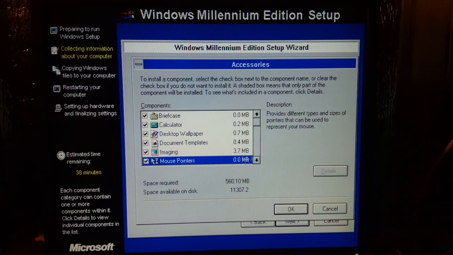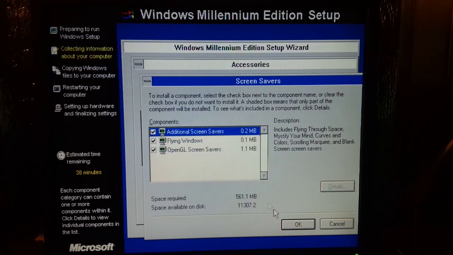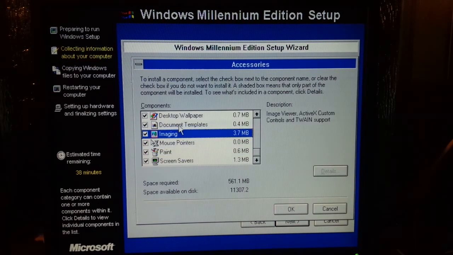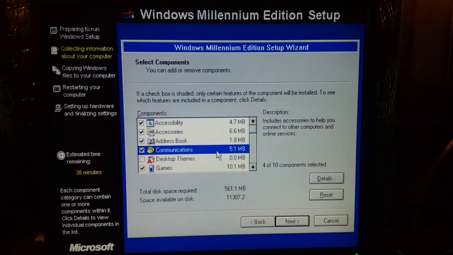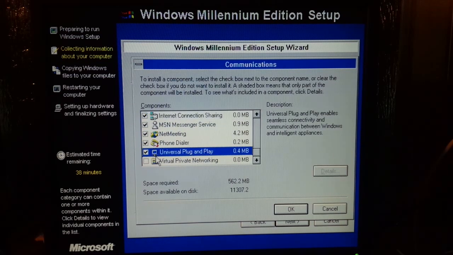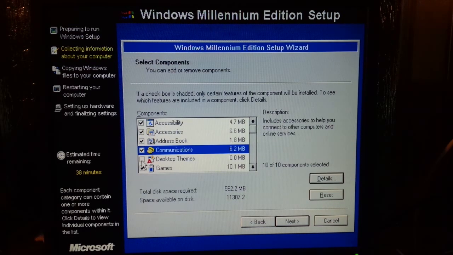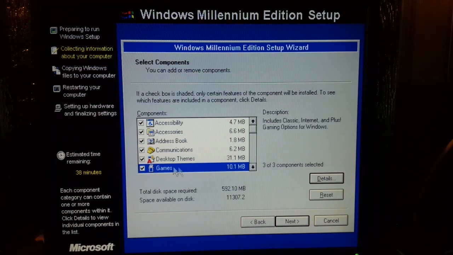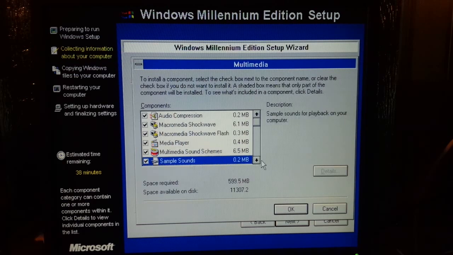Briefcase, absolute desktop wallpaper, mouse pointers, screensavers, paint, absolutely. Wait a minute. Oh, how dare you not select all of it. Look at them buggers. We gotta make sure everything is selected. Okay. Address book. Sure. Communications. Absolutely, totally going to use dial-up server. Universal plug and play. Not exactly sure what that is. Virtual private networking. Should we try to get a VPN even running on this system? Desktop themes. Absolutely. Games. Absolutely. Multi-language support. Not important. I absolutely want all of these.